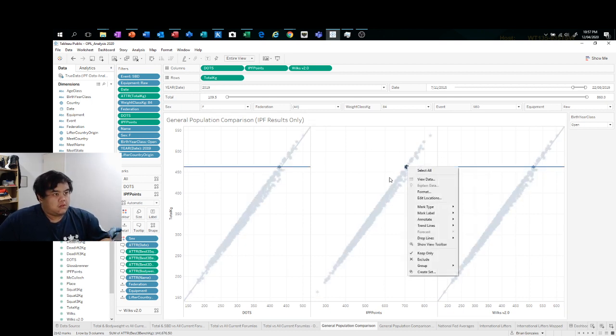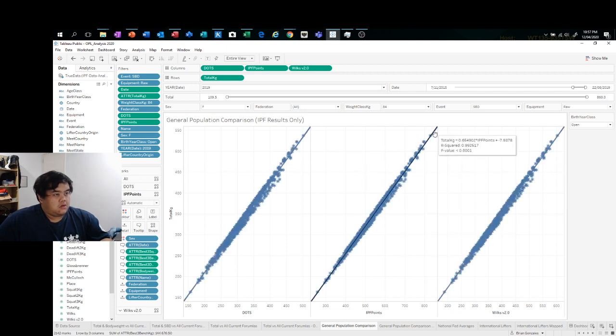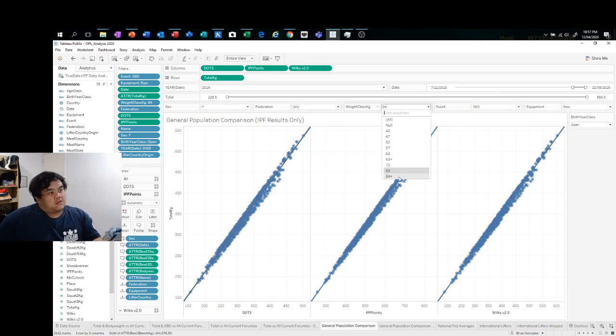Okay, so what's happening here? Trend line, show trend line. It is on linear, so we're still using linear here. 0.91, 0.92, and 0.98. This is interesting actually.